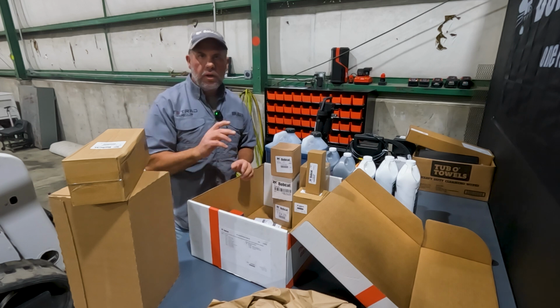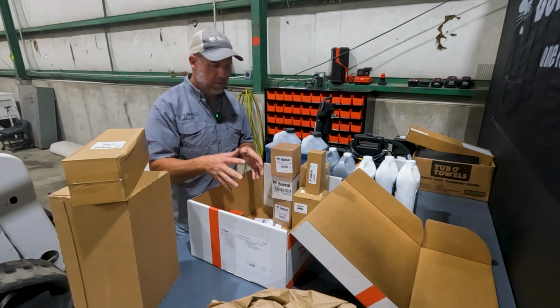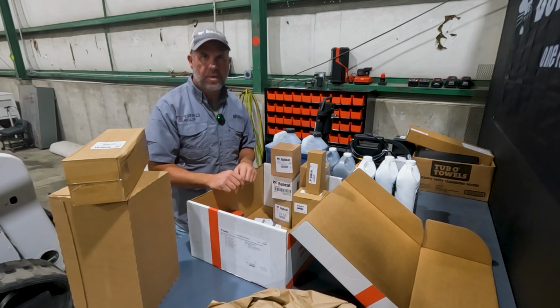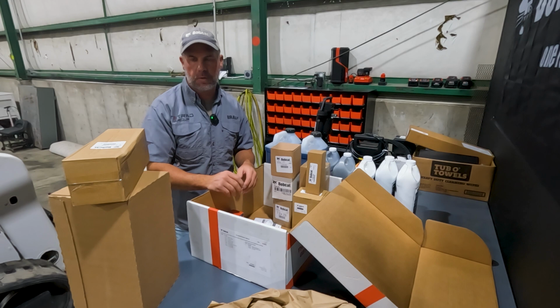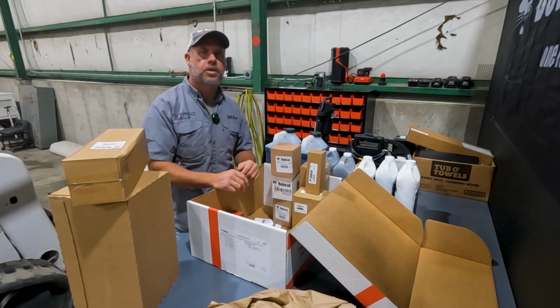So the only filters that we're missing on this, because this is kind of more of the fluids type maintenance kit, are the cabin air filters, the fresh air and the recirculation filters. So those would have to be ordered separate from these maintenance kits.